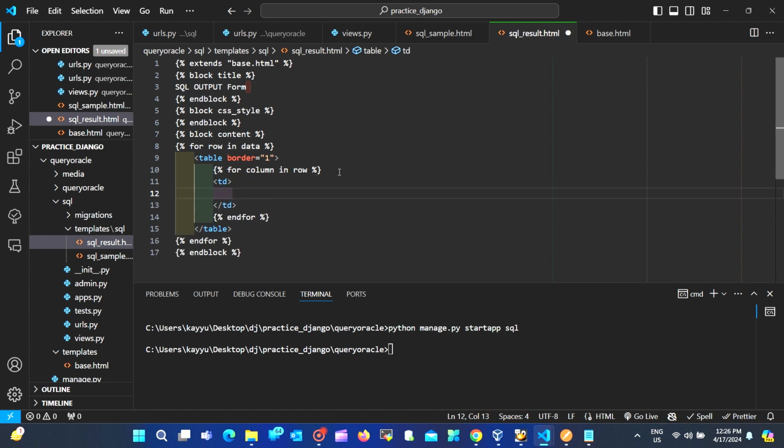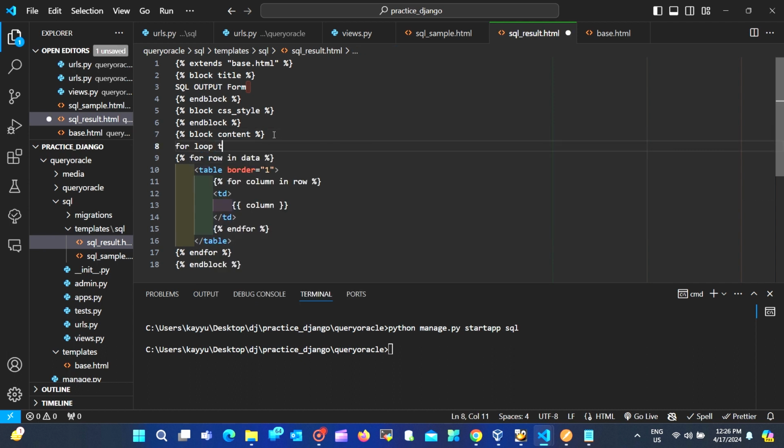The first loop will iterate the rows, and the second loop will iterate the columns. If we directly run the query, it will come in the form of a dictionary only.